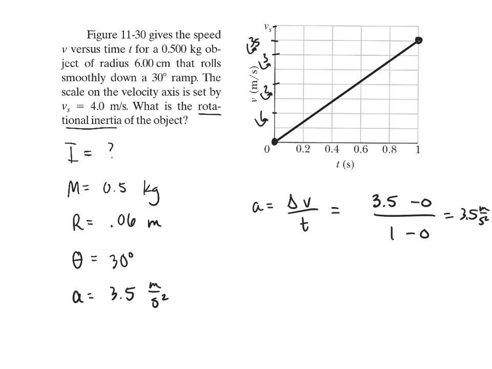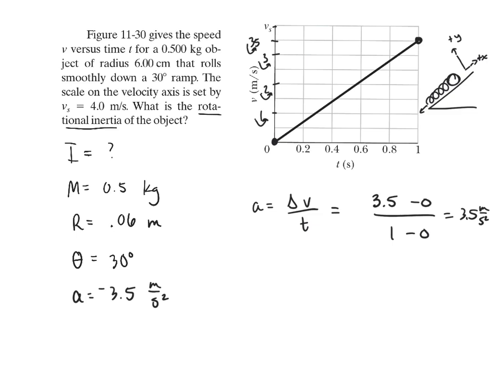Let's see. Now, let's point something out. This graph gives us the speed versus time. So it looks like the speed is getting greater and greater, right? But if we think about the context of the problem, we've been deriving all of our equations with this object rolling, and we've been saying that this is the positive x-axis, and this is the positive y-axis. So this object is going to be rolling down the ramp like that, in that general direction. So this is going to be a negative acceleration that we get here. And that's a part that you might just forget about, but it's really important here.